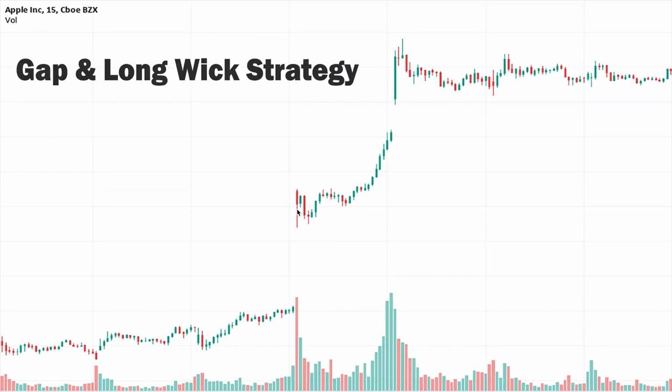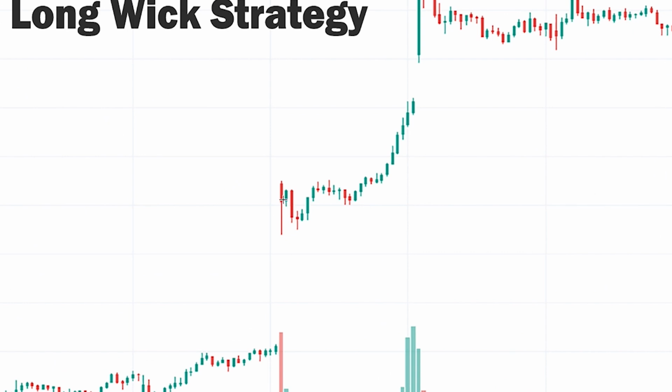Please pay attention that the inside candles pattern that I explained earlier can also appear here in the gap and long wick pattern, and this gives even more probability to the continuation of the movement. For example, on this chart you can see that we have a long wick candle after this gap, which is actually a bullish candle, and after that you can see that we got many inside candles that are in the low to high range of this long wick candle. This shows that the price is in a very tight consolidation here and it refuses to go down and fill the gap. This combination of a long wick candle after the gap with these inside candles gives us a very strong probability that the price is going to break out of this consolidation period and continue advancing.